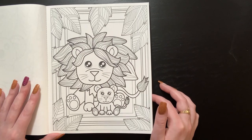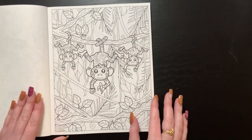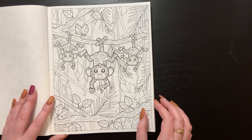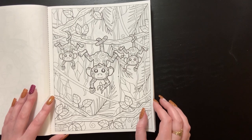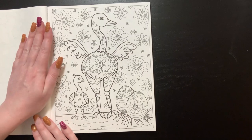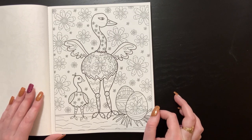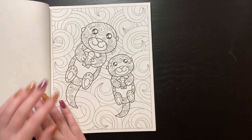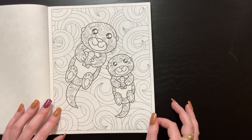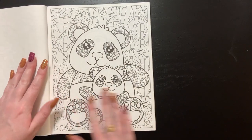Book Outlet also has a really cool Alice in Wonderland book in stock right now that I was very tempted to get, but I didn't want to just order one book and pay extra for shipping. I'd rather get more than one book. They have reading books on there too, guys, if you like to read. Oh look — these are otters. Did you know otters hold hands when they sleep so they don't float away? How adorable is that?